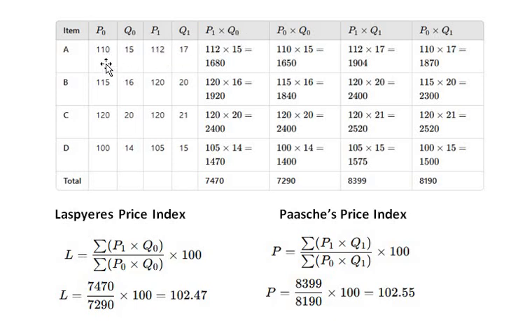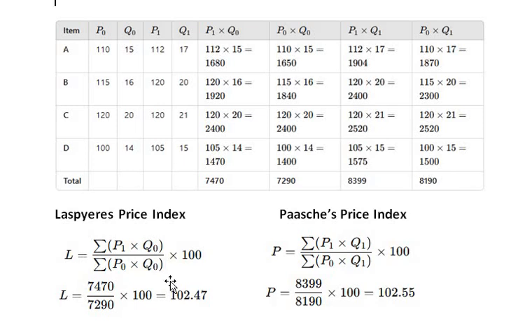P1 multiplied by Q0. So in this manner, for all these A, B, C, D, in some other cases you might get more than that also or less than that. So you have to calculate for each case here A, B, C, D, and then for A, B, C, D again P0 Q0, P1 Q1 and P0 Q1. Here we have shown how you have to calculate, and then finally you have to calculate the total, that is the sum. So P1 Q0, P0 Q0, their sum, then P1 Q1, their sum is given here, and then P0 Q1, their sum is given here.